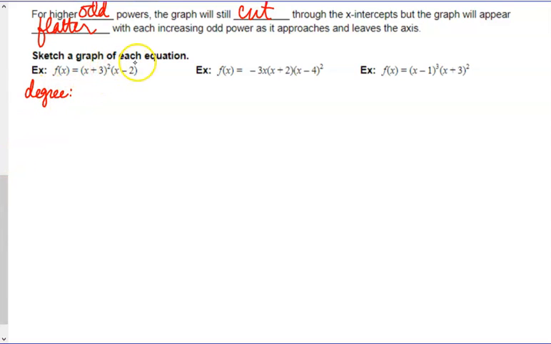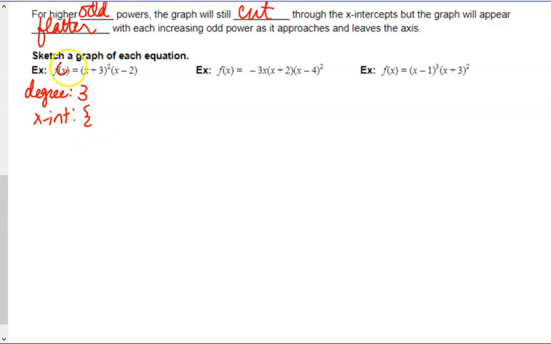So let's talk about the degree. That is basically the culmination of your powers. So just add the powers of your x's. So notice here, how many of these do I have? If I were to FOIL this, I would get an x squared. So take that 2, take this invisible 1, therefore our degree is 3. Now, what about my x-intercepts?